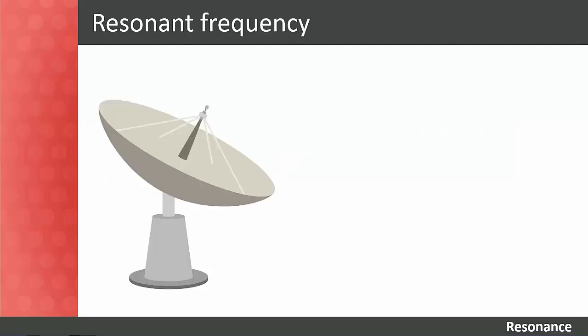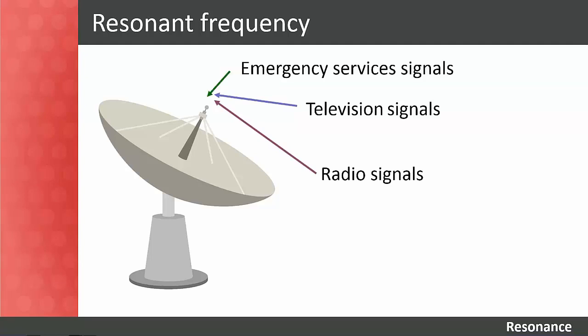But why is the resonant frequency so important? We can explain this using the example of radio signals. The antenna of a radio receiver is receiving signals from many radio, television stations, and emergency services all at the same time. Each station broadcasts at a different frequency, the carrier frequency. For example, Gagazi broadcasts at 99.99 MHz FM and East Coast at 94.4 and 95 MHz FM.